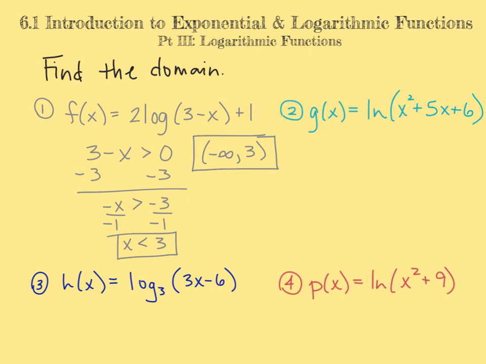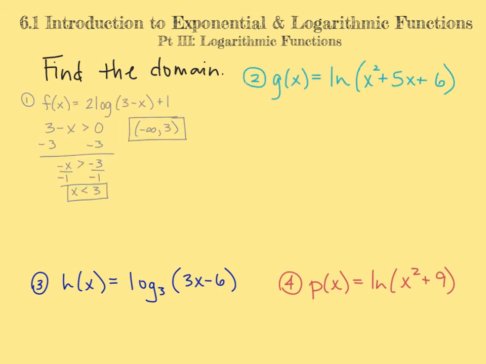Number 2 is interesting because we have a quadratic trinomial inside our natural log function. And so what we're going to do is factor it. And so when we factor this inside, we'll have x plus 2 and x plus 3. Now we're not setting it equal to 0. We want to make that greater than 0. And the way that we can deal with this is find the critical numbers here, which make each one of these 0, negative 2 and negative 3. And we can put this on a little number line and make a sign chart.